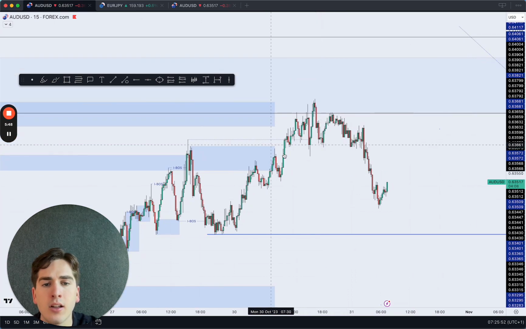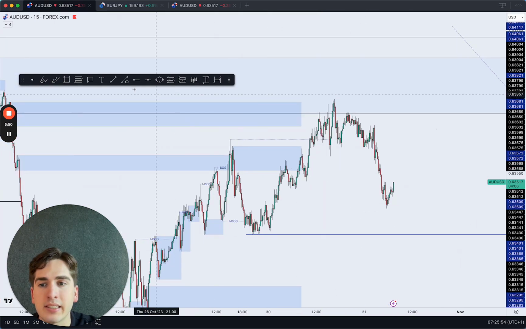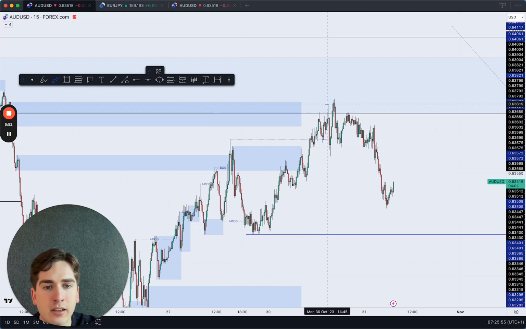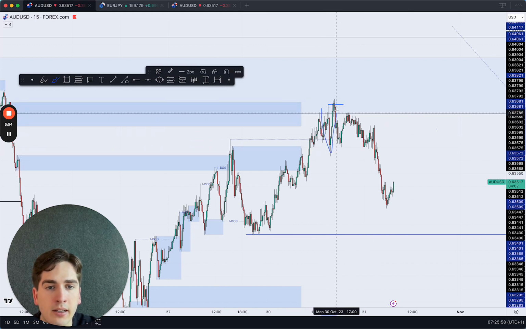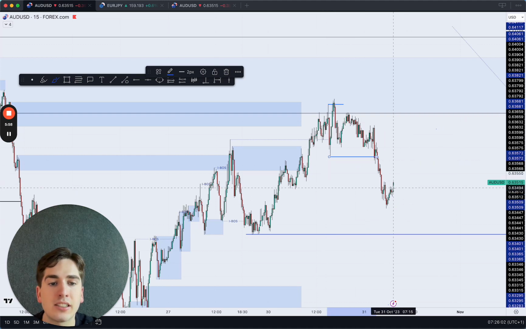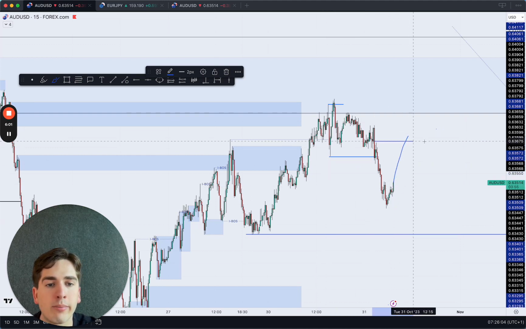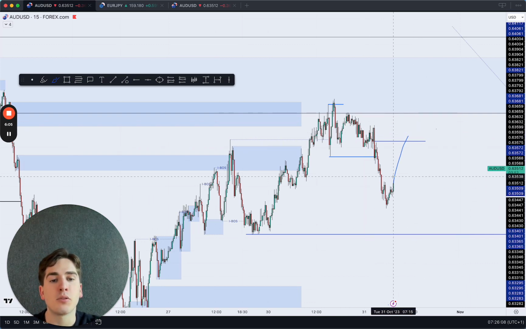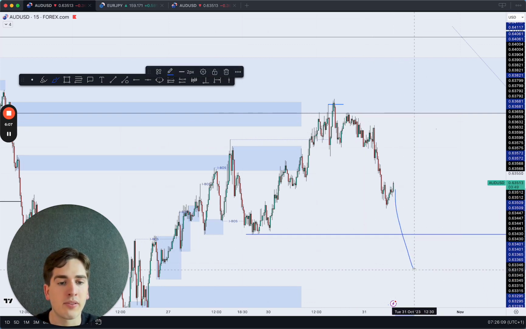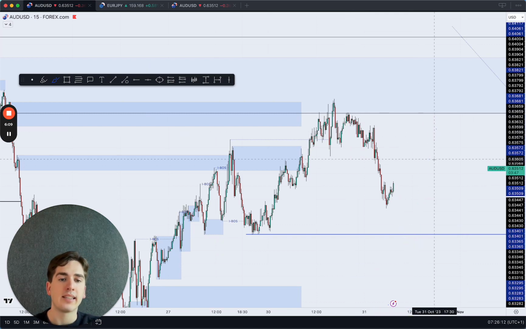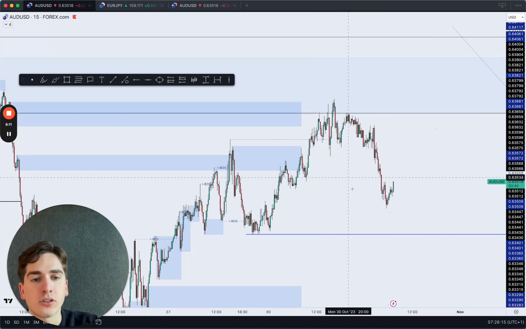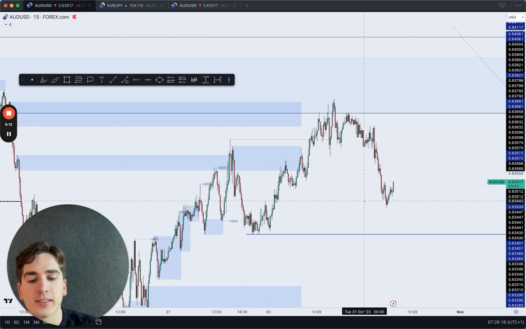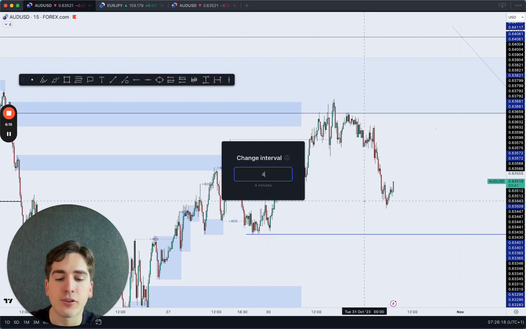I would say it's looking slightly on the messy side of things, but over here at the top, we did kind of see this internal break of structure after pullback, push up, and then what happened? We broke the low over here. So the internal structure is aligning, but if you want higher probability shorts, and you could of course look for a short from here if we pull back, but if you want the even higher probability shorts, then just wait for this low to go and then the pullback, because then you'll know that this supply over here at the top is even more significant and has a higher probability of playing out for you guys.